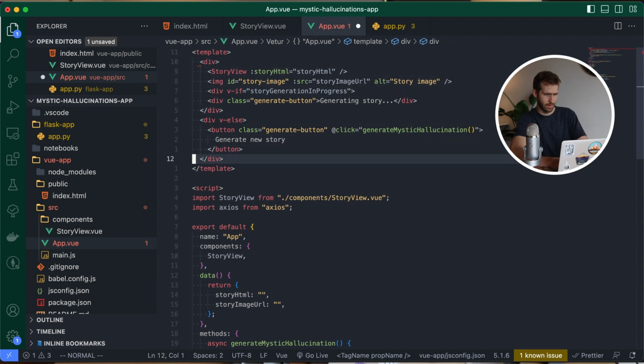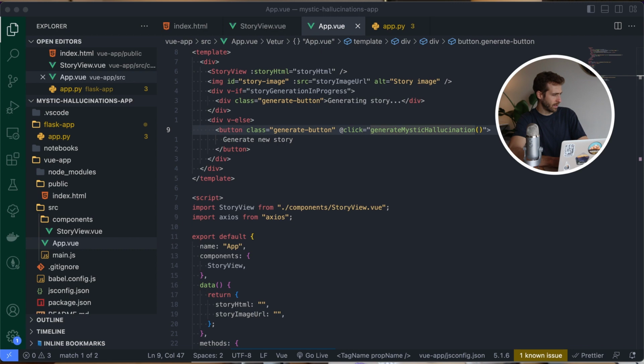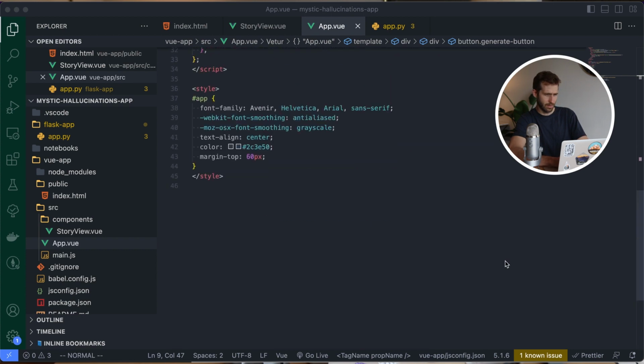And I'm missing a div tag. Okay, great. So I've got this kind of story image and this generate button class. Otherwise, my button should be pretty similar. And what I want to do is come down and grab a whole bunch of formatting CSS, and I'm going to apply that in my style section.